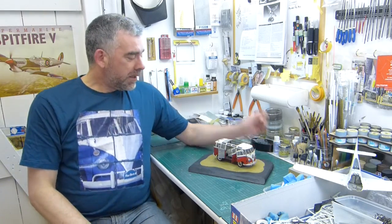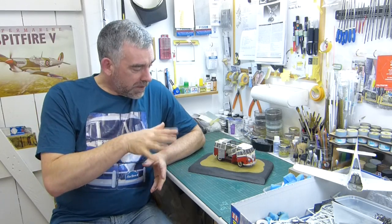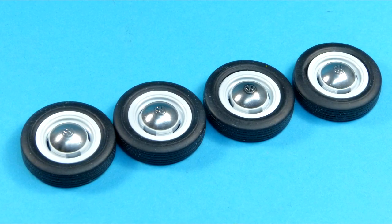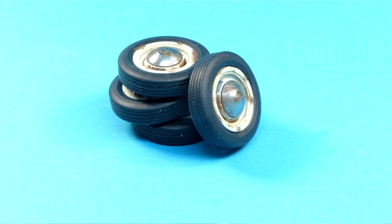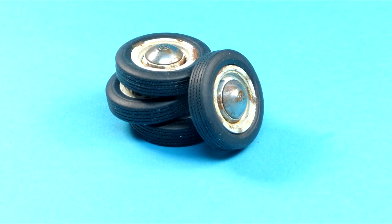Excuse me. Oh, there's exhausts. Emissions. So, as I say, this took me into a kind of different world, as it were. For example, the wheels. I haven't done the tyres as white walls because, again, I'm trying to portray a vehicle that's gone through years and years of a hard life, but it's been used. It's like, as I say, my Subaru out there on the driveway. It gets used as a car.